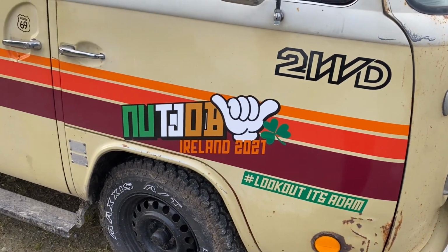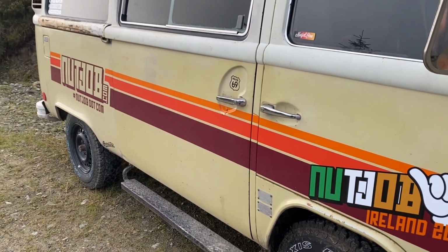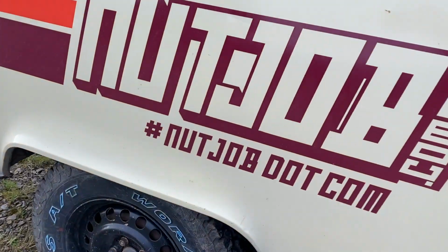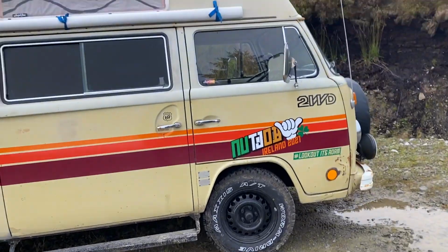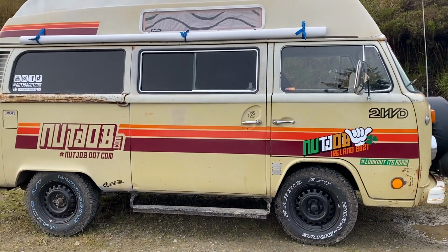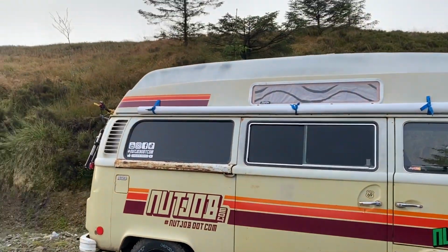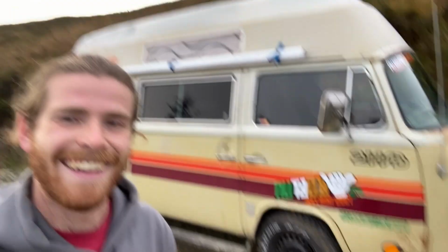One thing you can't miss is the sweet vintage-looking graphics that we stuck on here. Got the Nutjob logo, of course. But I think the colours and the lines really make for this kind of original vintage look. Oh, you got some around the back there too. Yeah, fortunately enough, we have the ability to print pretty big stuff on those printers back at the workshop. Yeah, including things like that, and all the stickers and stuff. Obviously, we are into our stickers here at Nutjob.